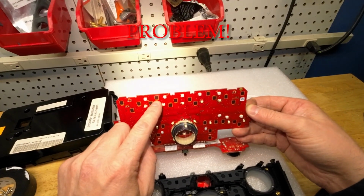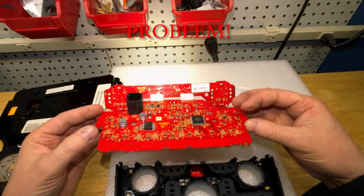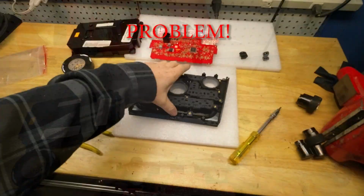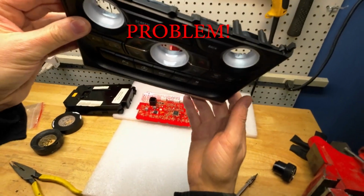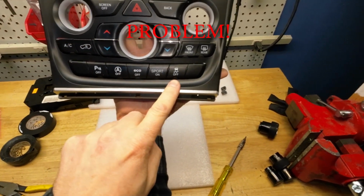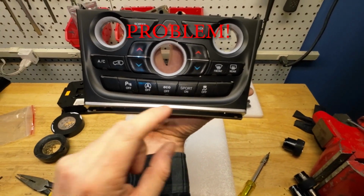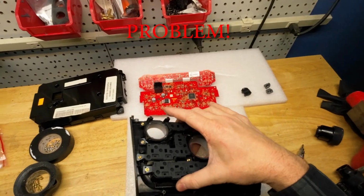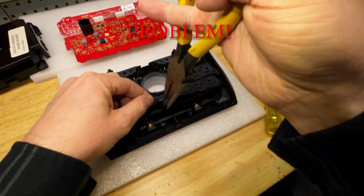I don't know, I think those are even buttons. So when you push the buttons, that stuff activates on the board. I don't know if I should do that. Okay, so not really happy with my choices. But really, these buttons here, sport on and off, and I don't know why I would ever turn off traction control. So if I can't press those and they're not lit up with LEDs, I'm willing to sacrifice that for the night. So I'm peeling these buttons up.